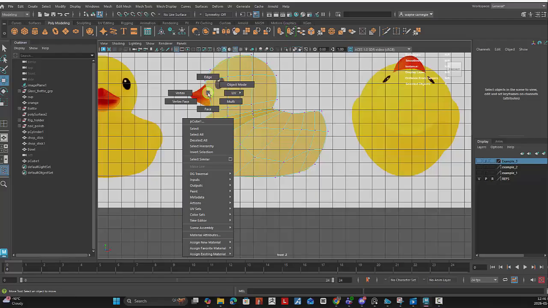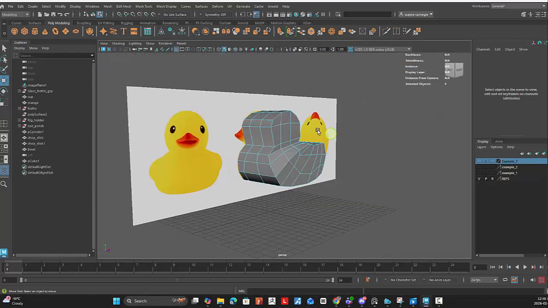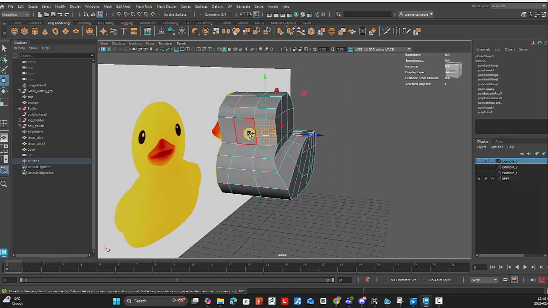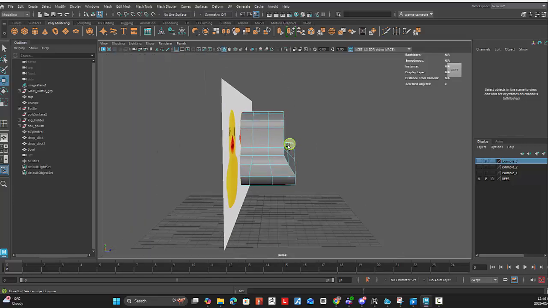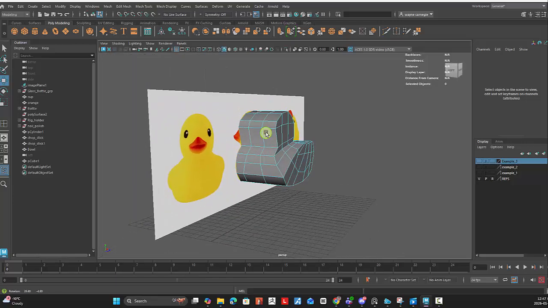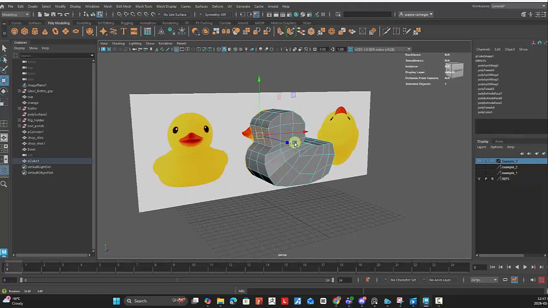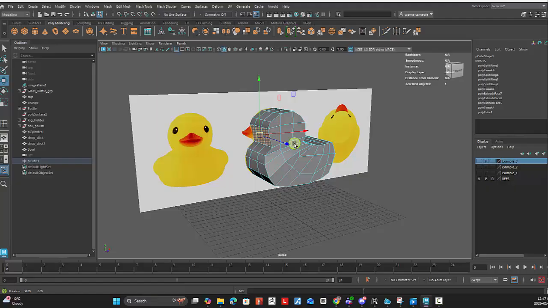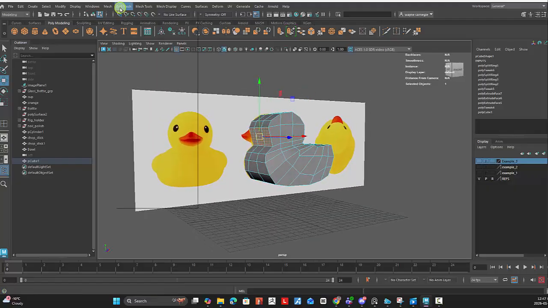Now we're gonna right click, go to faces, and I'm gonna hit space bar, and I'm gonna select. Oh, first of all, we only need half of this guy here. So I'm actually gonna select this like so. Then I'm gonna edit.